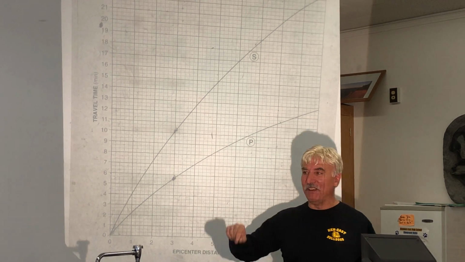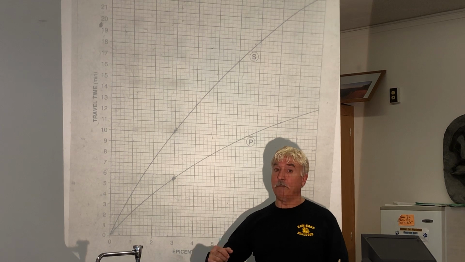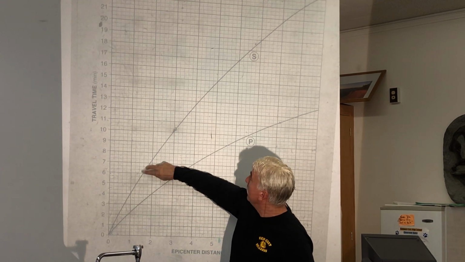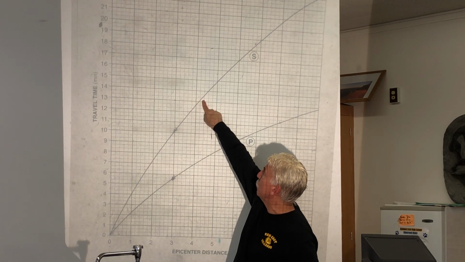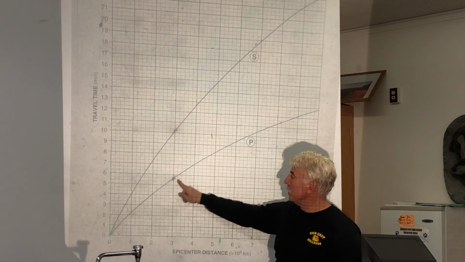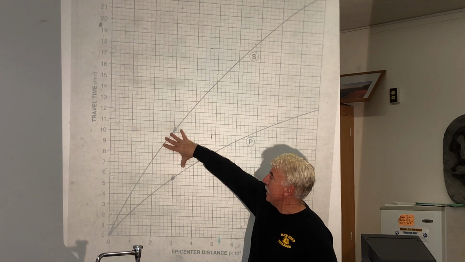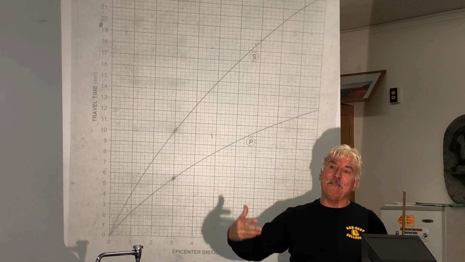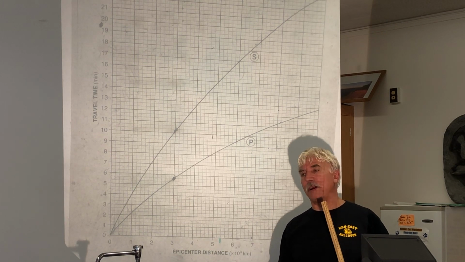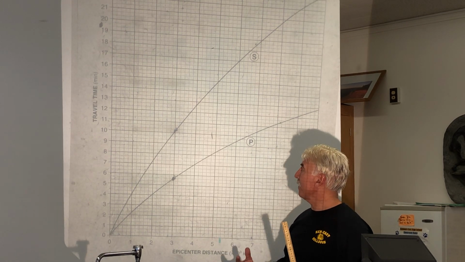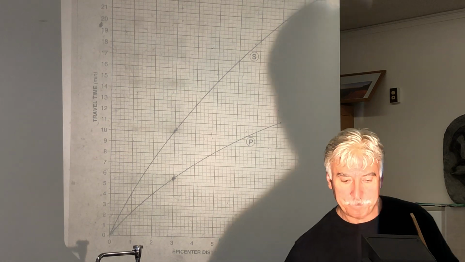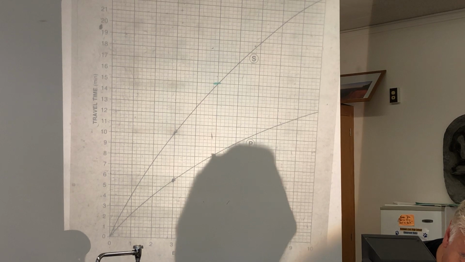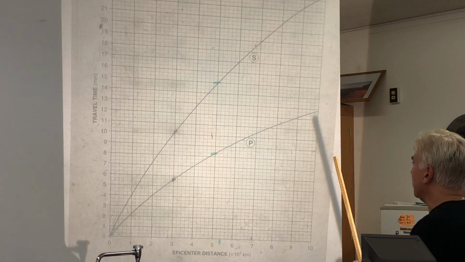Because if you get the P and S wave on top of each other, that means the earthquake is underneath you. Well, what happens to the gap between the line or curve for S waves, which are slower, versus P wave as time and distance go on? The gap gets greater. The gap is greater, showing that you are farther away from an earthquake. For instance, if I say, okay, what is the gap right here? There's a nice gap.